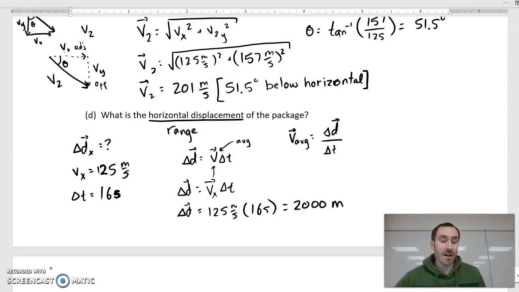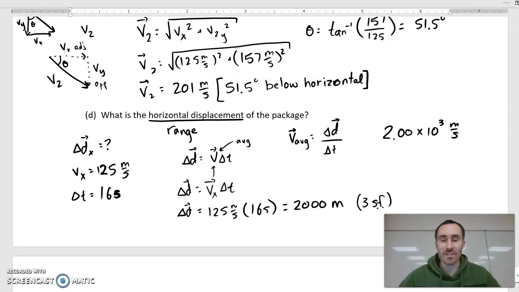And so I can write it in 2 different ways. I can just say in brackets here 3 sig figs, like that. That's kind of the lazy way to do it, but it's valid. You're totally allowed to. Or you can instead go 2.00 times 10 to the 3 meters. That has the correct number of sig figs. Now, I am not really fussy about sig figs in this course. That's not one of our focuses, but it is a good rule of thumb for how to round your final answers.